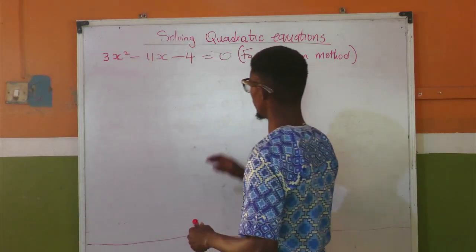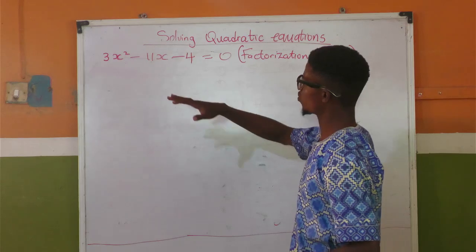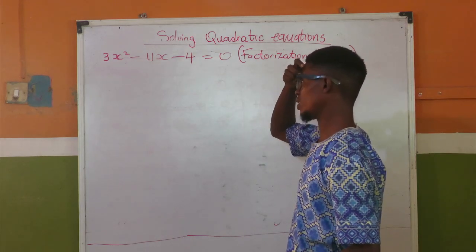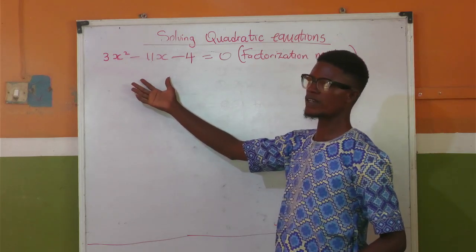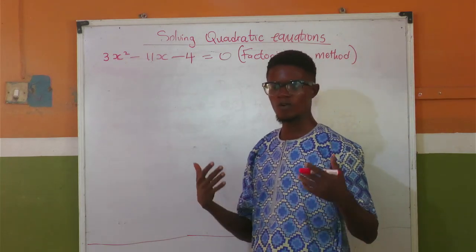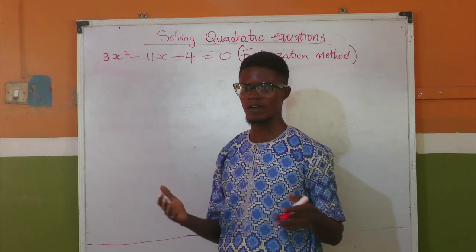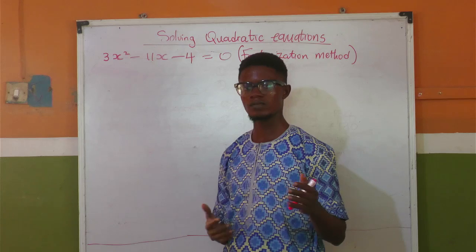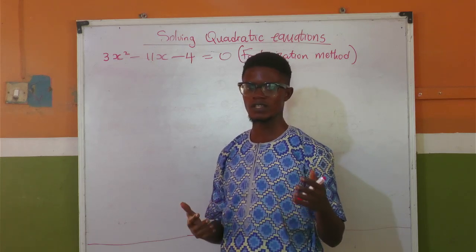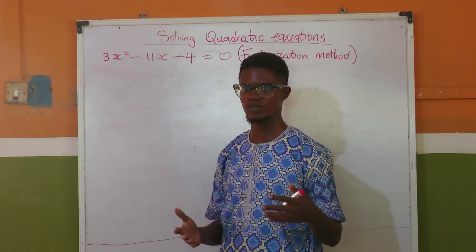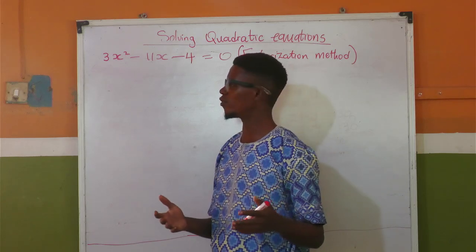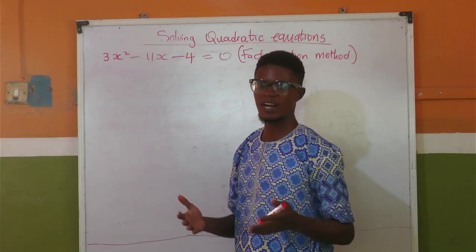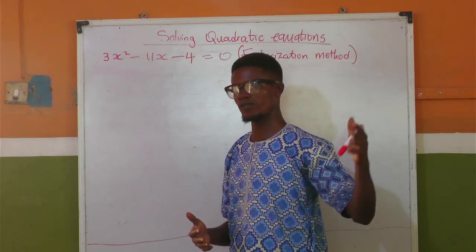So follow me. The first thing we have to do is to look at our question. We have 3x squared minus 11x minus 4. Like in the simultaneous equation, the only variable here is x. We are just going to have one letter as a variable, so we are not going to have a mix. If you should have a mixture of other letters, it is no longer a quadratic equation. It has become a mixed equation. But that's not the focus of today's class. Let's just follow what we have here. One of the characteristics of a quadratic equation is that it really has one kind of variable, even though it has a power of 2.